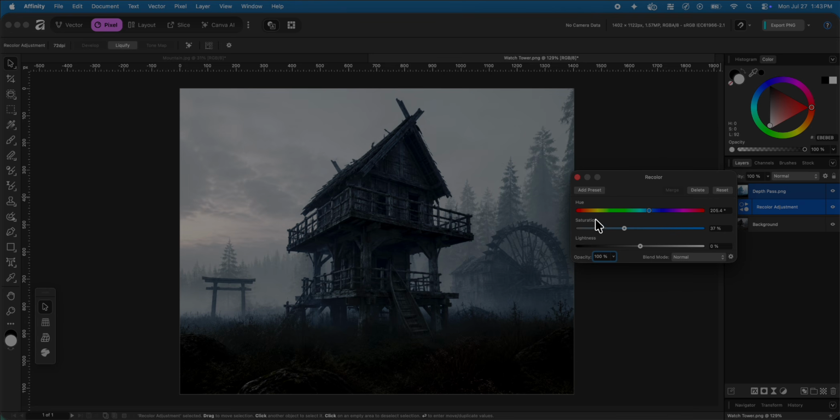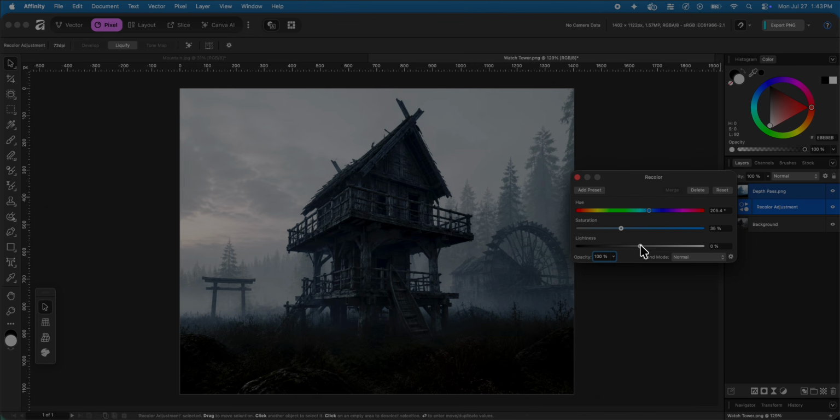And now I'll just go ahead and adjust the saturation a bit more, maybe like so, somewhere at 35 or 36. Okay, let's go with 35% here. And the next tip here is that we can adjust the lightness value to introduce the level of fog or mistiness inside of this particular image.